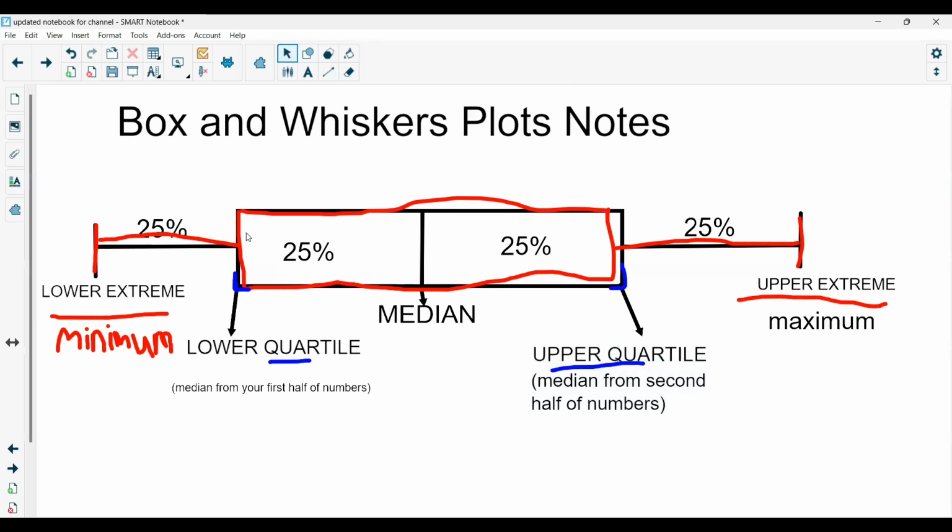Okay. And then I put 25% here because each section is 25% of your data. No matter how big the section is, no matter how small the section is, it's always worth 25% of your data. So make sure you have all of this stuff written down, okay? You can pause my screen and press play when you're done.